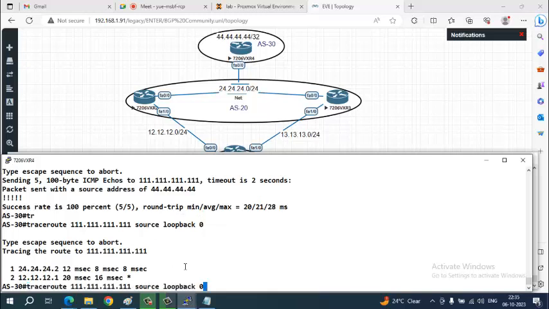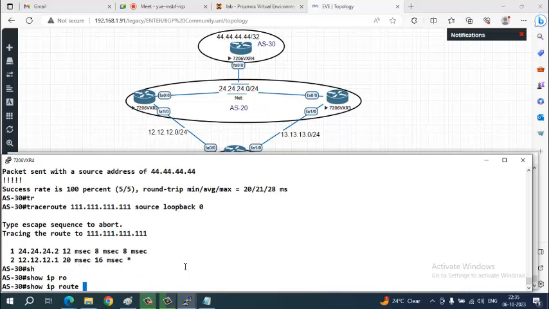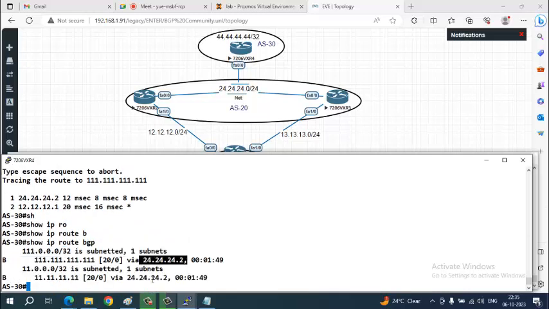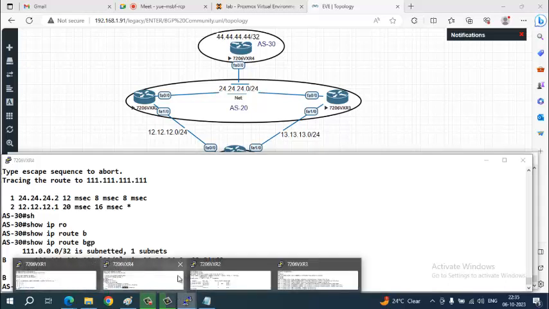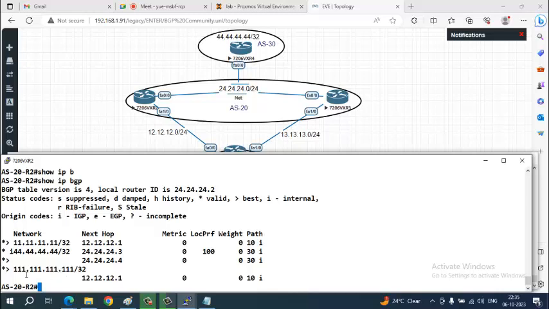Same way, when you trace route 11, you don't need to trace route and check this. Even if you see the routing table, it's going to show you it is going to router 2, not to router 3. Now let's go to router 2. Router 2 says for 44 I can go via router 3 as well as router 4. It goes straight to router 4. It is not going via IBGP. It goes via EBGP because we learned that attribute number 7 says EBGP is preferred over IBGP.